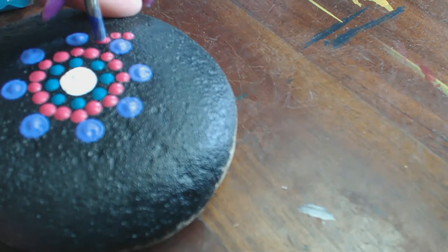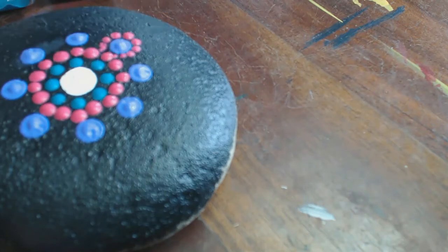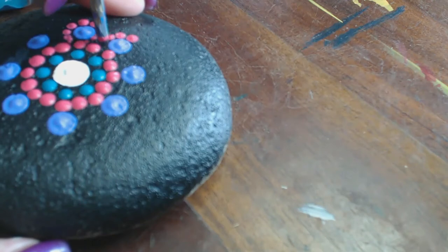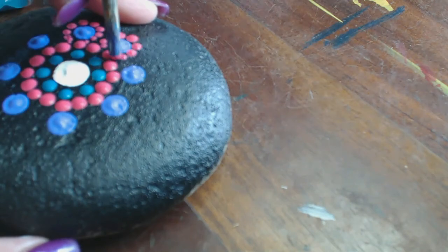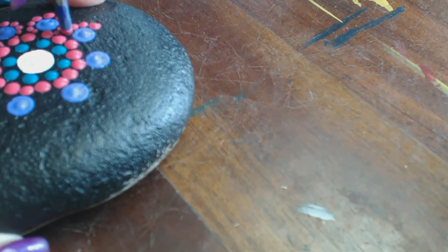It's all your design. Okay, now I'm doing a dot at the top of the blue, but I'm not dipping in the paint, so as you go down they get smaller as you run out of paint, and less pressure as well. Just lightly dot till you get to the bottom. So that's all in one go, one side. So a dot at the top and around one edge.